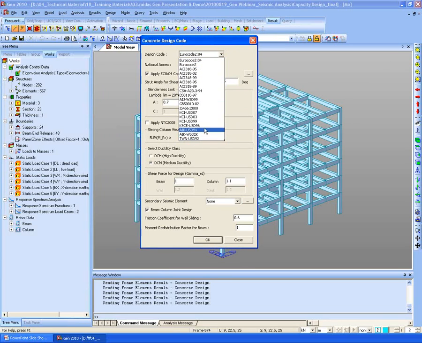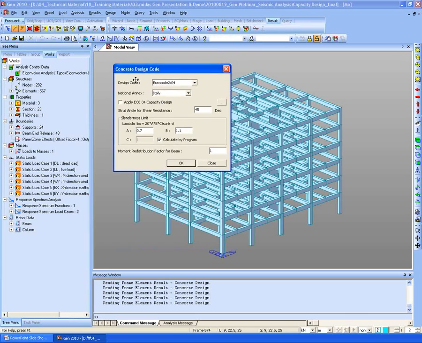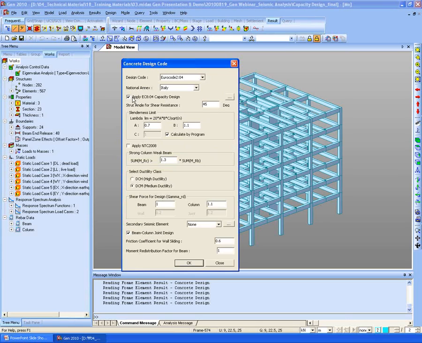Firstly, we will specify the design code among those. I will select the Eurocode 2. And then if you do not need to perform the capacity design, I mean the seismic design, just check off this option, apply capacity design. And if you need to perform the seismic design, check on, and you can see all those options.